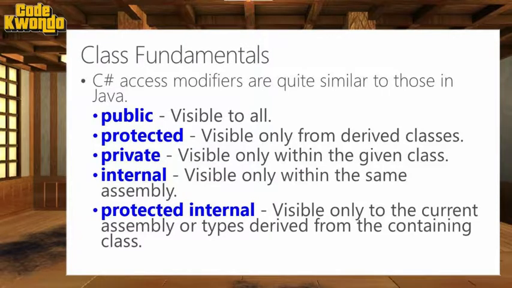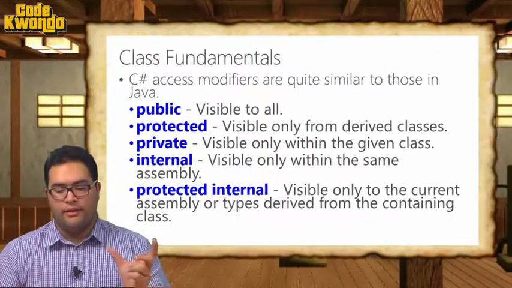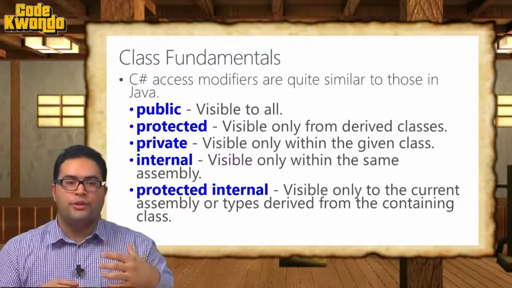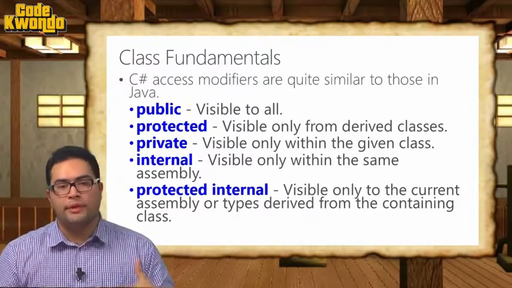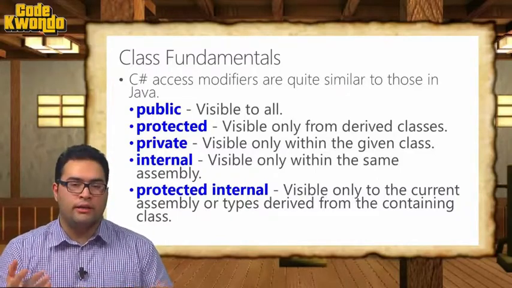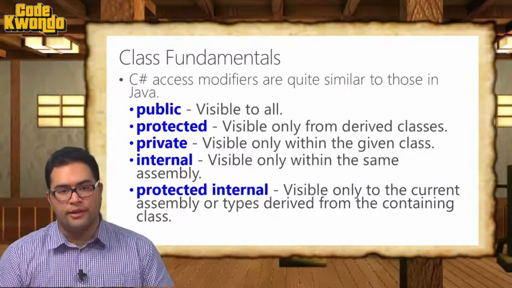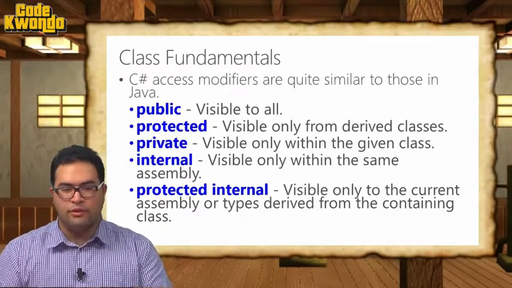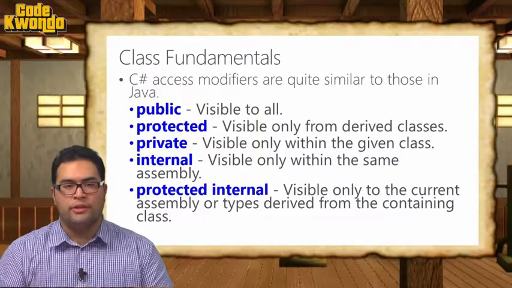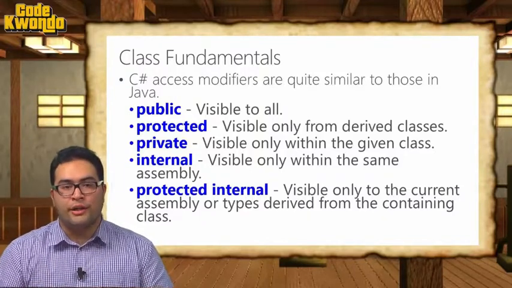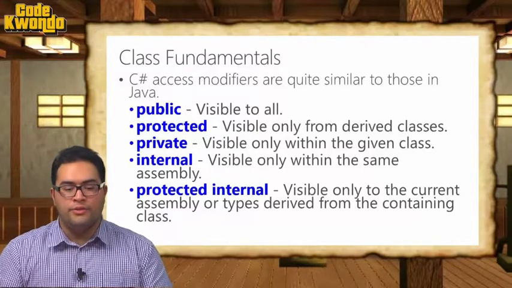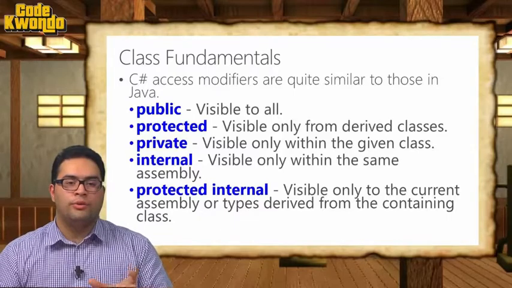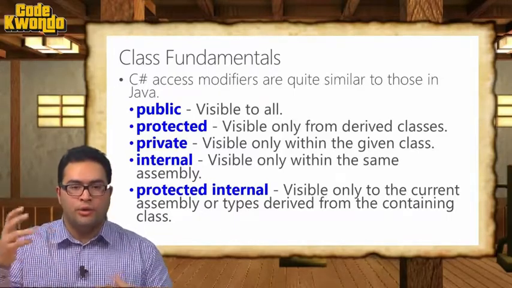So we've got the internal access modifier, and what that one will do is it'll actually make a class only internal to other classes in the same assembly. An assembly is similar to a library in Java, if you're not used to that word. You can have several assemblies, and you can do reflection on assemblies and find out what classes are in the assembly itself. By using the internal keyword, you can make sure that things are only available to other classes in that assembly and not exposed to the outside world.